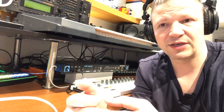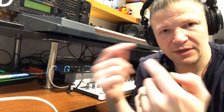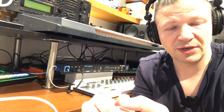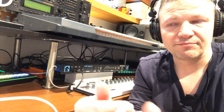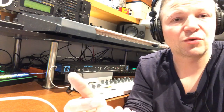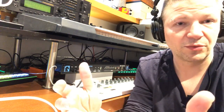So if you have a device that sends a pitch bend but no modulation wheel, whatever it is, you can reassign these messages so it becomes another thing. So it can actually become a controller that is able to control the stuff you want. You can reconfigure it the way you want.